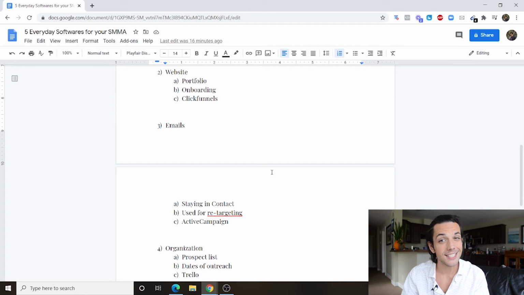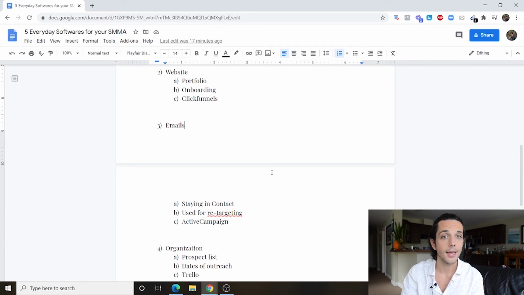We want to have that systemized, and one of the best ways to have that systemized is through Trello. Trello is a great organization platform for anyone that wants to organize their contact lists and have duties where you can have a look and see which dates to follow up with certain contacts. It's great to have with a virtual assistant, a virtual assistant that can organize all this sort of stuff for you. That's what I highly recommend to pair Trello with, is to look at getting a VA.